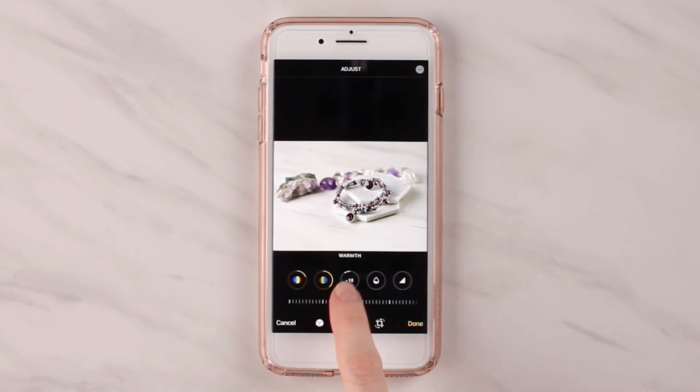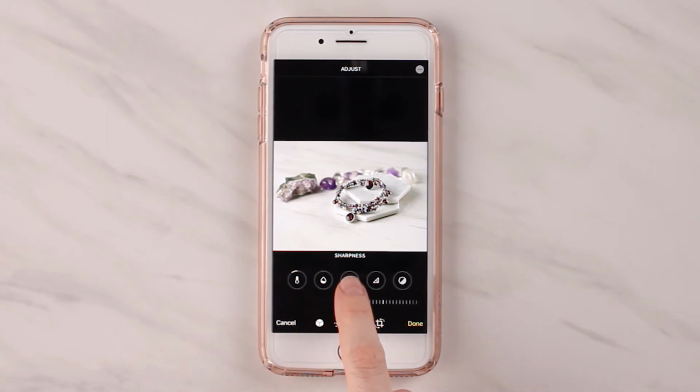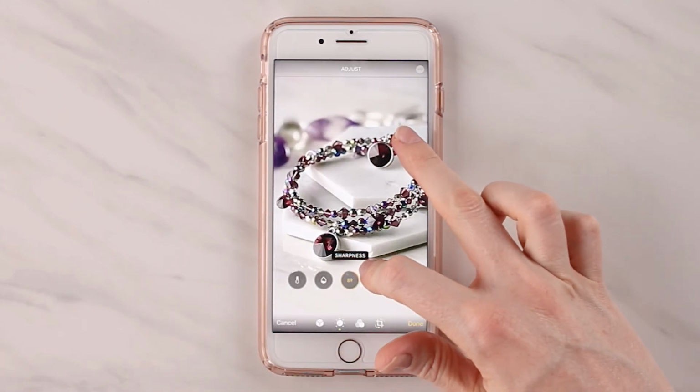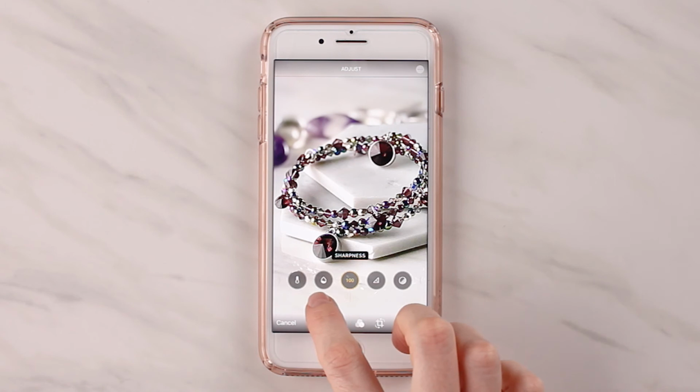Now, the last thing that I want to do is go in and adjust the sharpness. So pretty much every image, no matter how good it looks in the camera or on your phone, can benefit from a little bit of additional sharpening. Now you don't want to go too far, because then it just looks really unnatural. See how we're starting to get all of these artifacts and it's sharpening all of the grain down here? Just doesn't look too good, right? So let's tone that down.